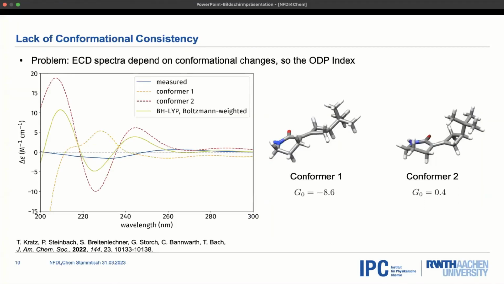However, this is again from our cooperation with some experimental scientists, and there we calculated the ECD spectra, and we see that the ECD spectra depend on the conformer. So here we have the same enantiomer, but a different conformer, and we see that the values of the index change based on the conformer, which makes totally sense because also for a real ECD spectrum, it depends on the conformer. Of course, our identifier should not depend on the conformer. We want to be conformer independent because conformer for us chemists is just the same molecule in the end.